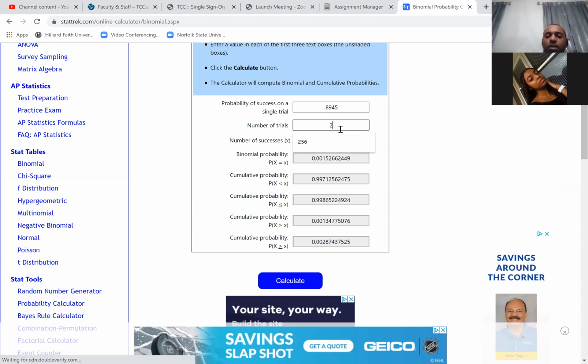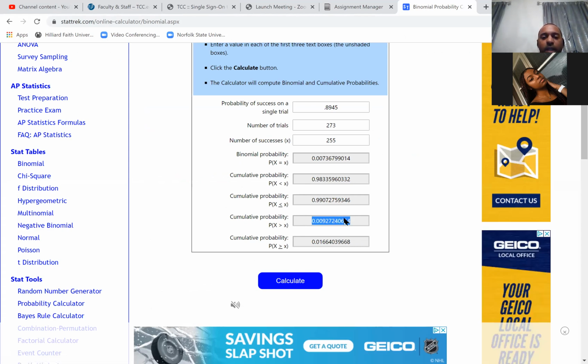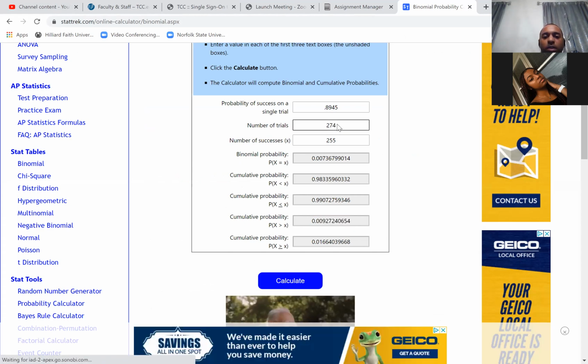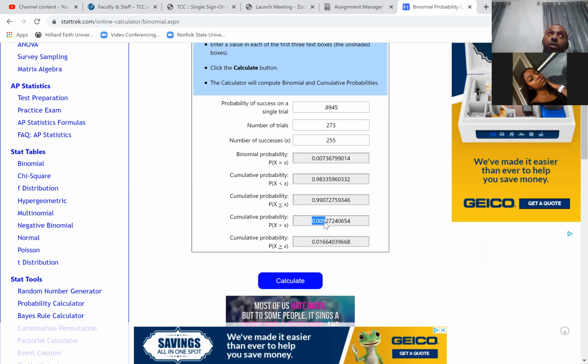So 273. And so my number changed, and where did it go? What was the number? I think it was the greater than. So right here is a value that they're referencing. That's under 1%. But then if I were to go to 274, then I go over 1%. So that's why they say the most that you can sell and keep a 1% chance that people will get bumped would be 273 tickets. Because right here, when you round this up, this still would be under 1%. This would be 0.93%.